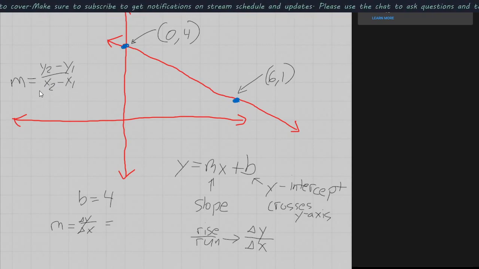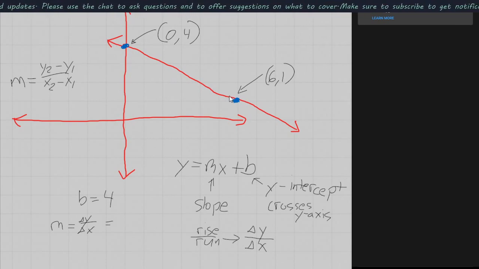Now let's say you're not going to remember that, or you're nervous about remembering that. I also showed you about putting it into a chart and then just finding the difference that way. But honestly, with a graph, the easiest thing you can do, so I'm going to switch this color up real quick, is just to count. So I need to be in line with this point.